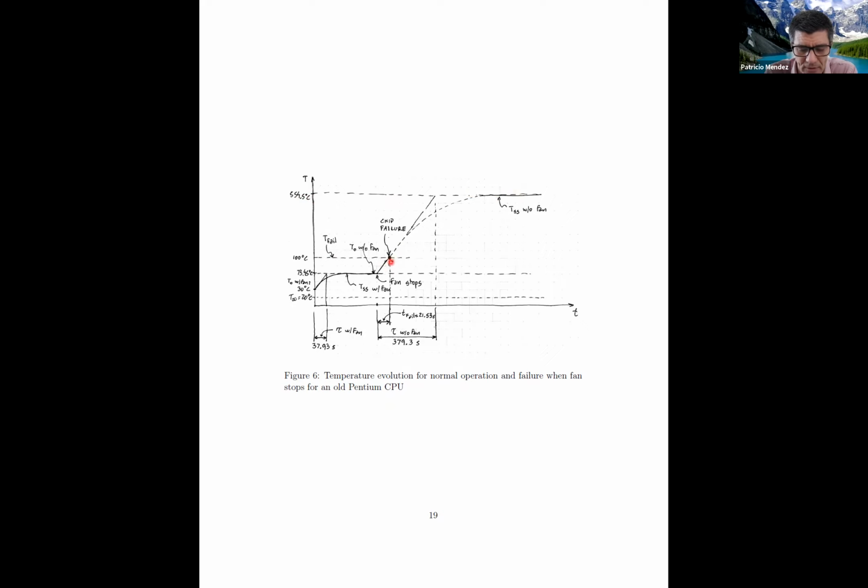And once the fan breaks, there is going to be a time constant associated with it, which we know how to calculate because we saw it on Wednesday last week. And we start, in this case, not from 30 degrees or 20 degrees. We start from the steady state temperature at which the chip was running. So this bigger curve here is the same as this smaller curve down here.